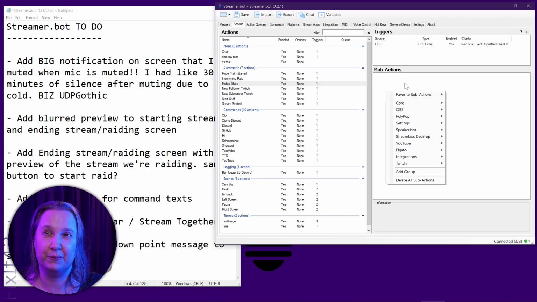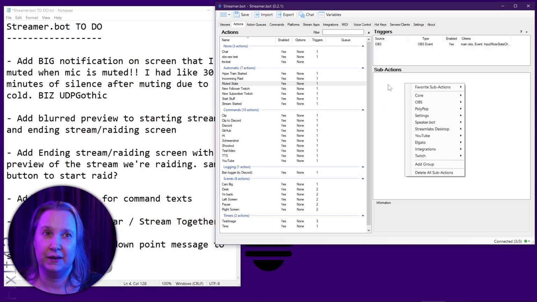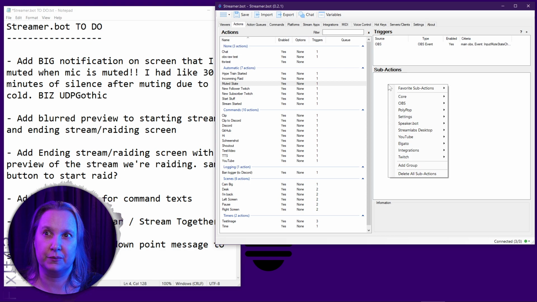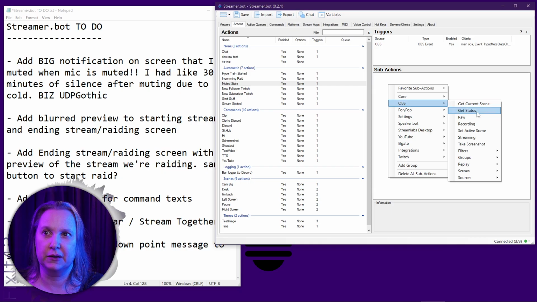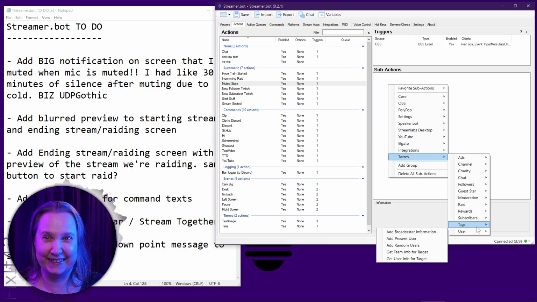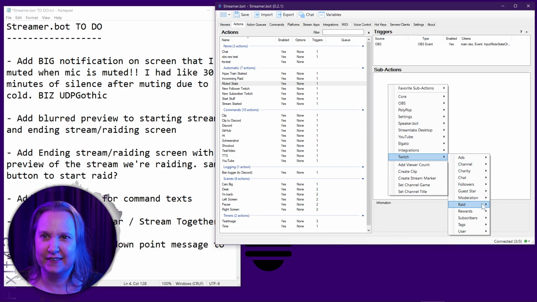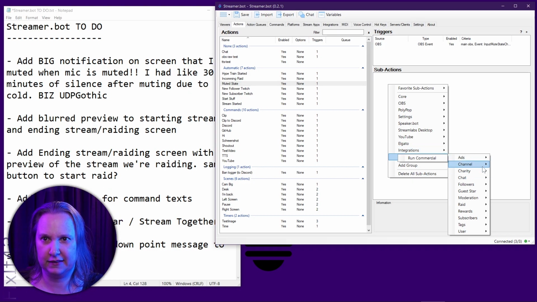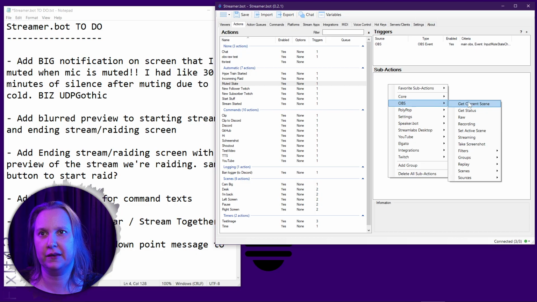I do think this would require... I'm always thinking programming, you know. But I guess I should try to do as much as possible with the actual features of Streamer.bot. But I don't think that's how I did what I did before. So let's see. This is Twitch. Twitch and... No, it's not Twitch. What am I thinking? It's OBS. I've done so much Twitch stuff now, so that's my default.